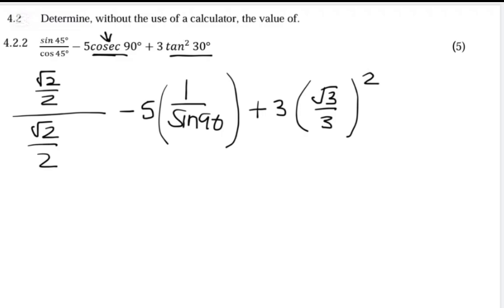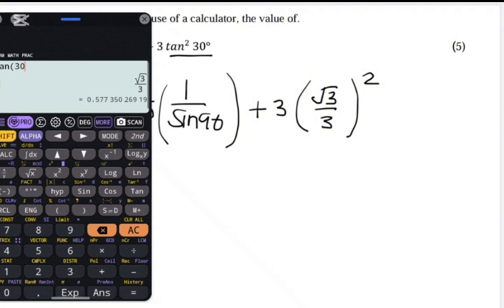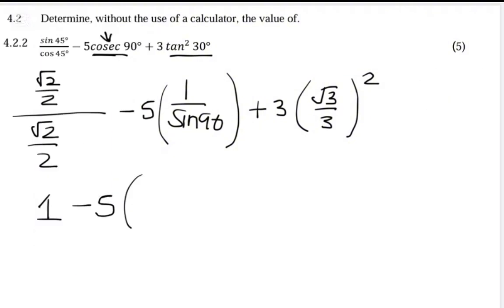So from here on, for this one, guys, you can punch it in the calculator, because it's going to give you 1 if you see it, because the numerator and the denominator are the same. So this one is going to give us 1, and then minus 5. Let's just try to punch this in the calculator. So 1 over, I think this one's going to give us something like 1. Let's just try it out. Yeah, it's still going to give us 1. So this is 1. Okay, plus, and then let's see this one.